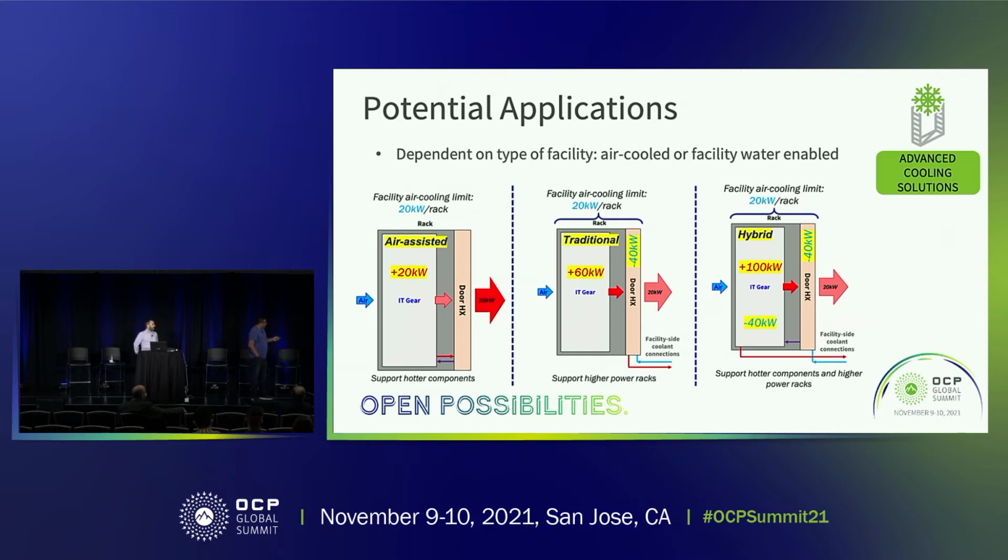And then we believe one really good implementation of a door heat exchanger is the hybrid solution, where you take the cold plate technology that's being developed across the industry and combine it with a door heat exchanger so that the amount of air cooling requirement from the facility is minimized, and you can put most of the load into the liquid. As well as, similar to the air-assisted solution, you have the advantage of the cold plates on the components that allow high power, high density components within the IT gear itself. And I'll hand it to Juan Carlos, who will talk about some of the community studies related to that.